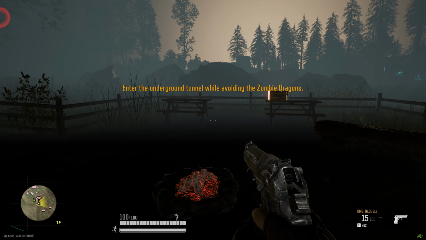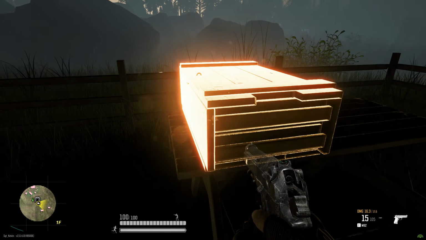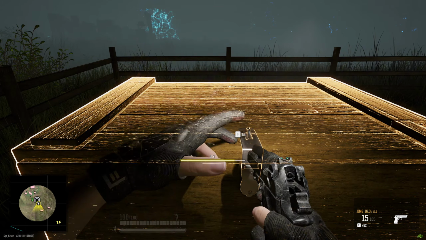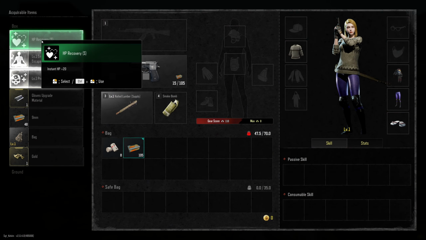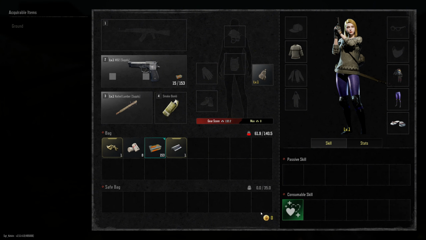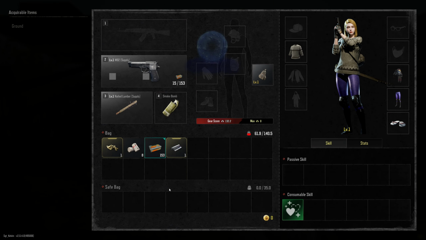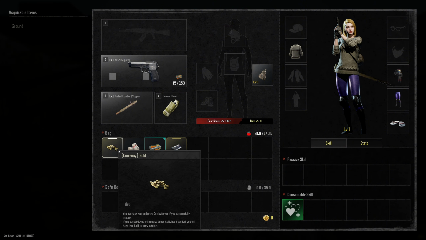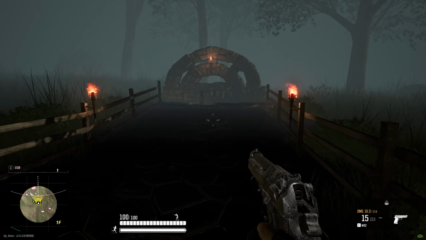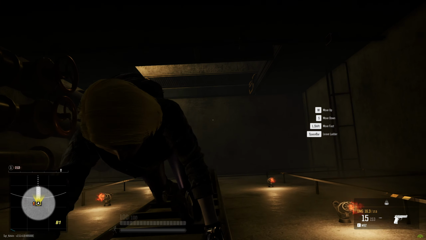Okay. Enter the underground tunnel while avoiding zombie dragons? Zombie dragons? What? Can I F box? Oh. Okay, cool. Instant HP recovery 20. I don't need all that. Bag. Here we go. Consumable item. All right. Upgrade material, bandages. Currency, gold. All right, cool. Well, I got something. So I'm supposed to go underground and avoid zombie dragons. Okay. Move fast.